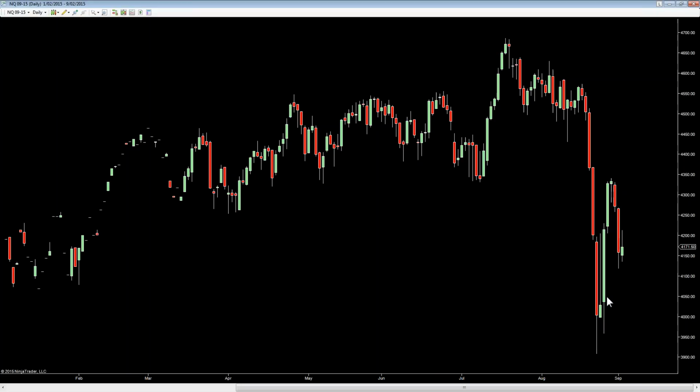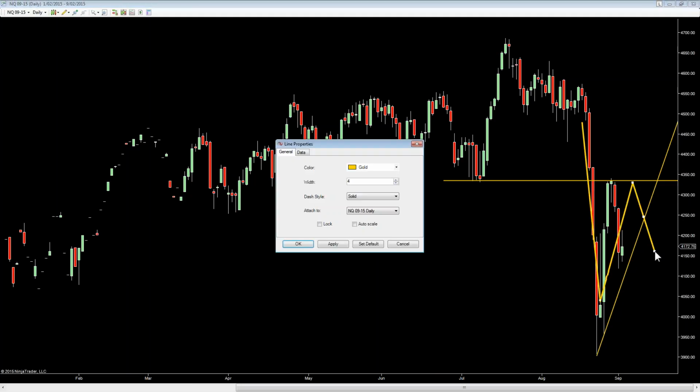Buyers want to rally the market. In fact, you can see these long tails on here. Yesterday's session had a little bit of a tail to it. Sellers obviously are still in control. Got a nice little breakdown and a retest. So the breakdown, the retest, sellers trying to force the market down.